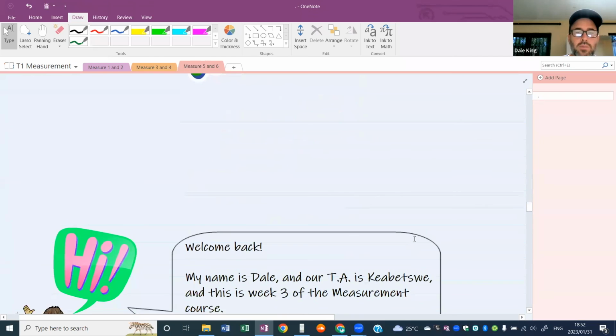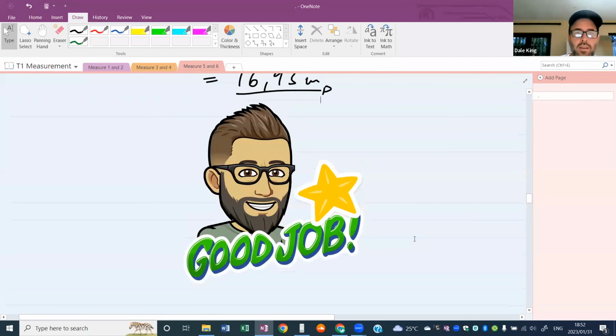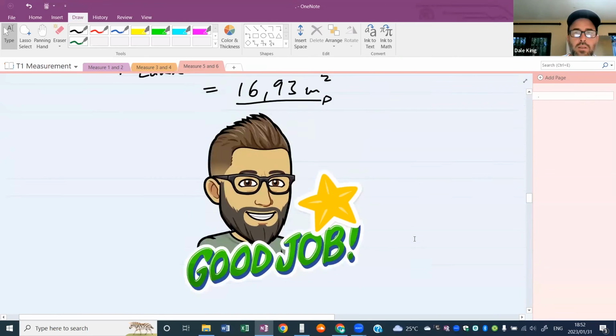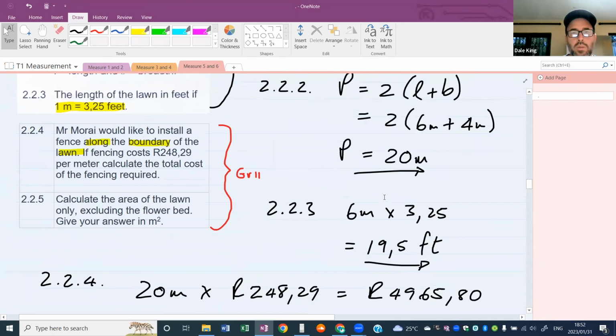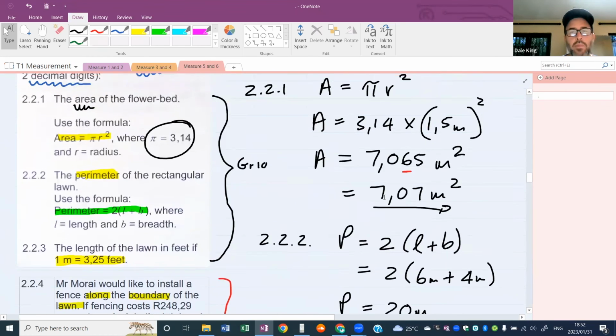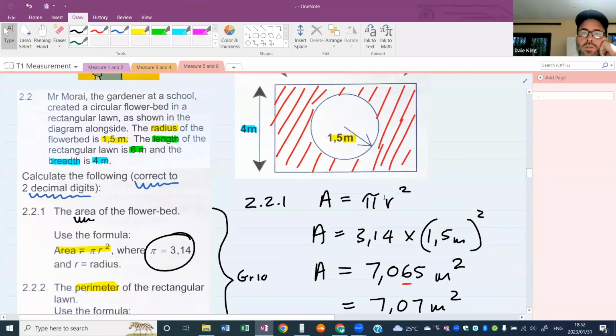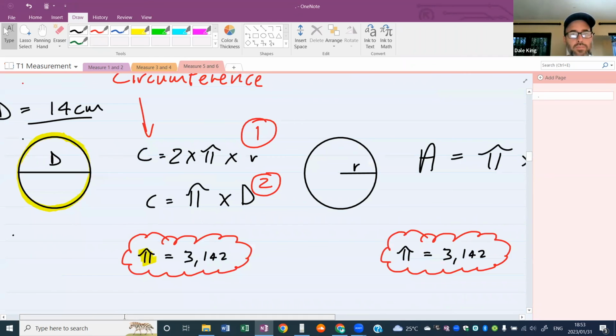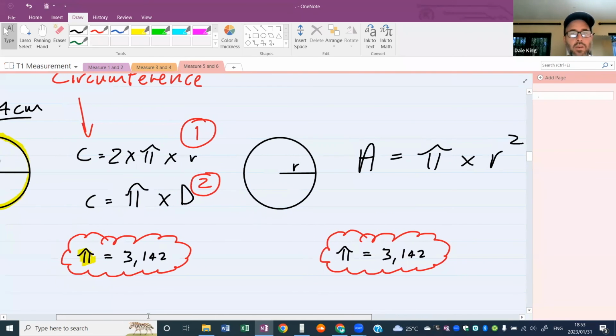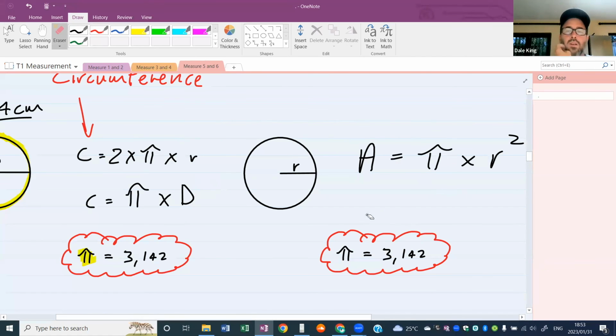Now, we don't have much time. I'm not going to go into capacity today. You guys did a little bit of work. On Thursday, you're going to work hard when we do capacity. But I want you to see a contextual question where we had to use the formula. And I think someone wanted to see the circle formulas again. There's the circumference. And there's the area. So there are 2 circumference formulas and 1 area formula. Are there any questions?